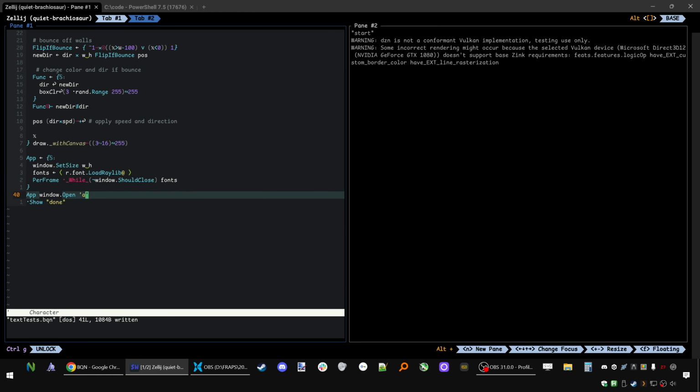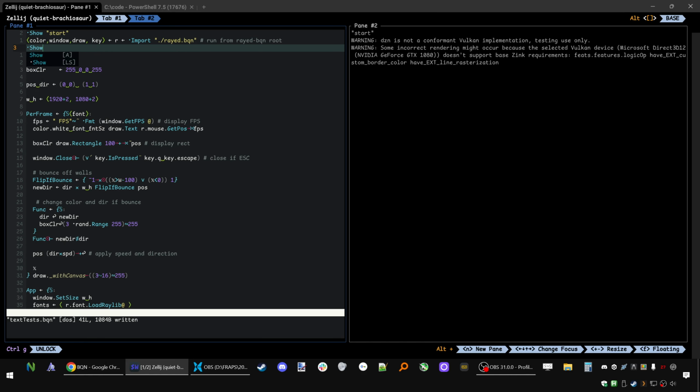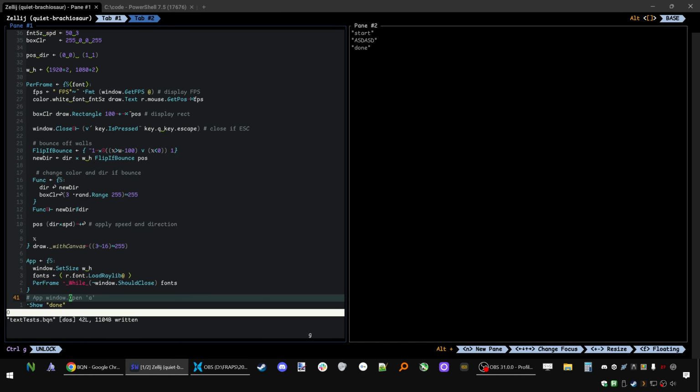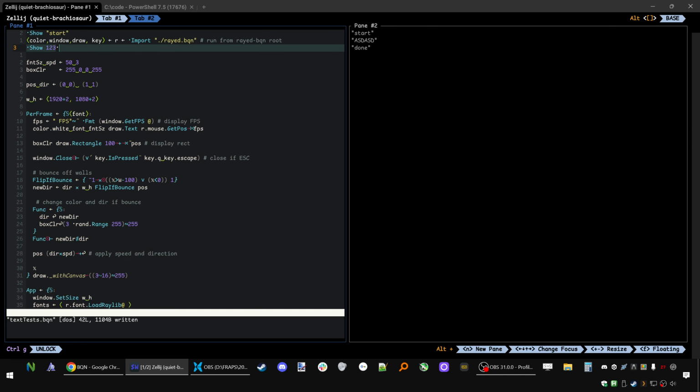Perfect. I should say the reason reloading is slow is just because of the way Raylib works with this. Normally when you reload like BQN and stuff, it's super fast, which is really awesome. So if I do this and get rid of the stuff, I can rerun, like I showed earlier, the 100 rand range or whatever. Does that work? Is it just random? There's a way to do this. Whatever. The point is, if I do this, it's really fast. I can reload over and over again, and do a bunch of numbers, and the iteration speed is great.